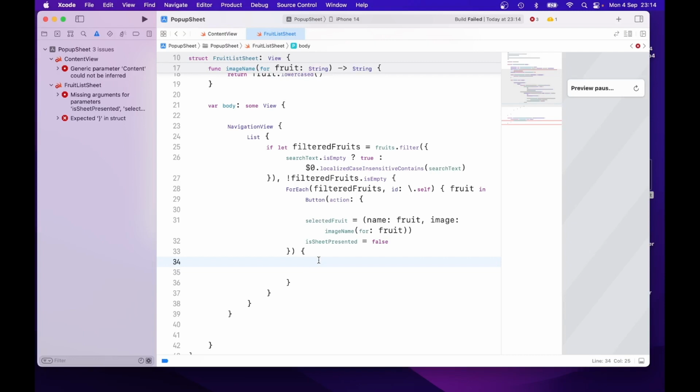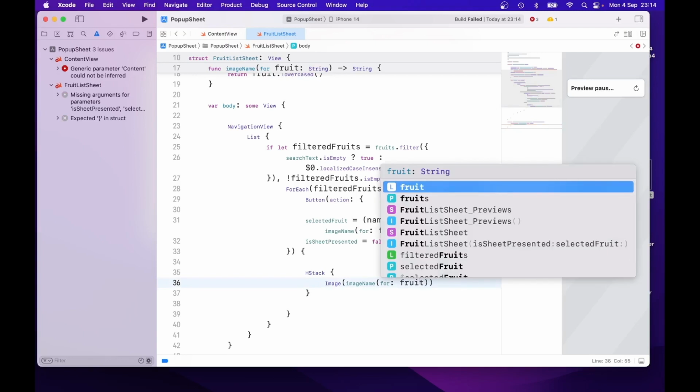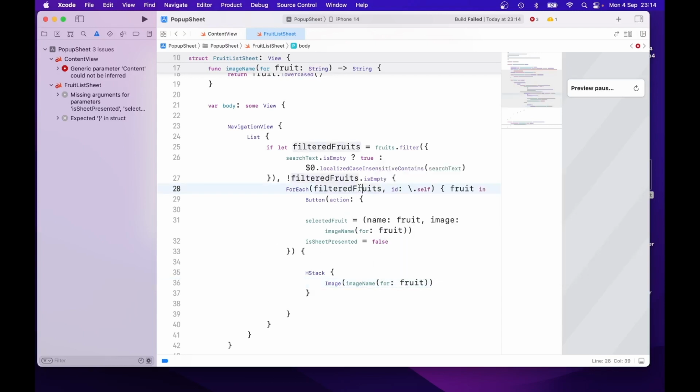So the next thing we need to do is display our selected fruit. We need to create an HStack, horizontal stack, HStack, image name for fruit, and then the next thing we need to do is make the image resizable.